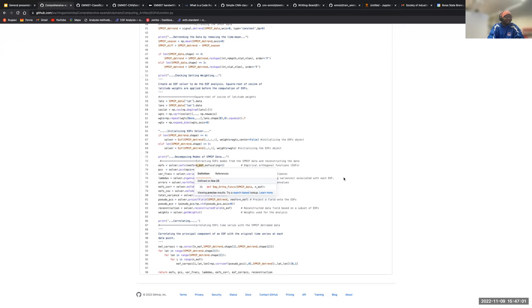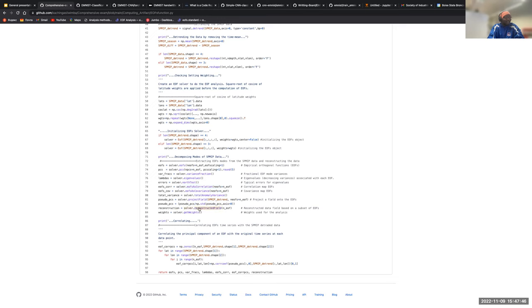And here it's computing the PCs. And here I'm computing the variance explained. And this is the eigenvalues, which gives me the lambdas. And these are the errors of the eigenvalues. And this is the correlation coefficients of the spatial distribution, how the maps are correlating with the time series. And here, this is the covariance matrix. And this is the total variance. And this is the projected field of the time series. Then here is the standard deviation.